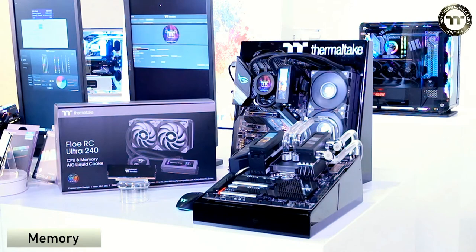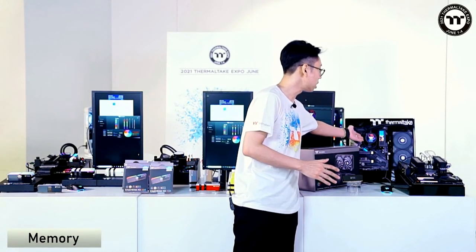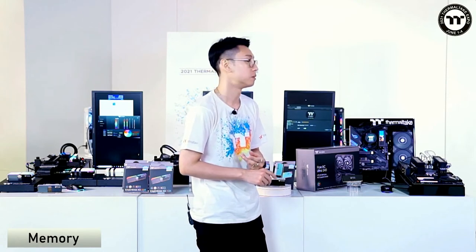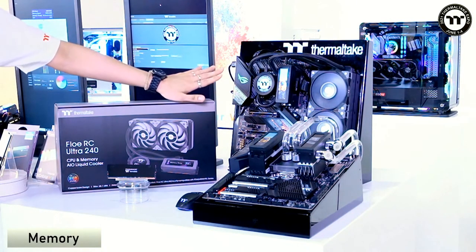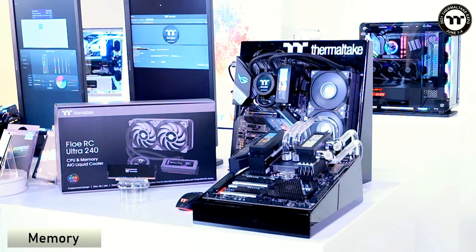You don't have to open up third-party software to check this critical information. Right now, you can just read it on your display. Also, you can check out this real-time information through our TT RGB Plus 2.0 software, which we mentioned yesterday. On each individual LCD monitor, you can show different information, or you can upload your own pictures or photos to make your own style.